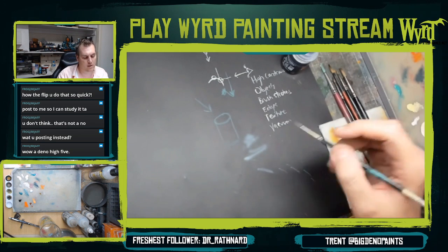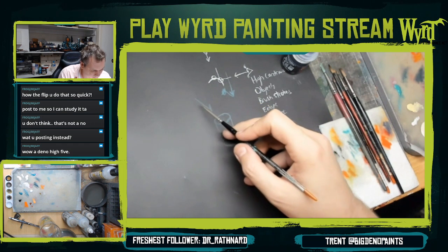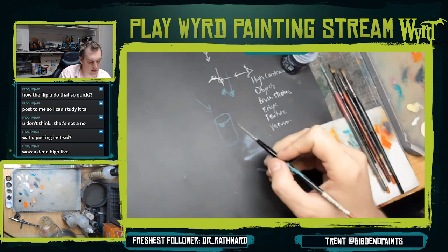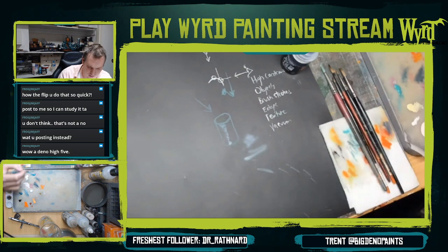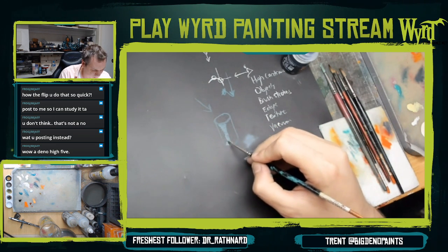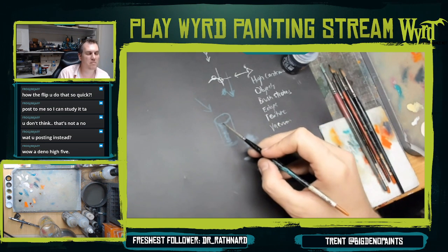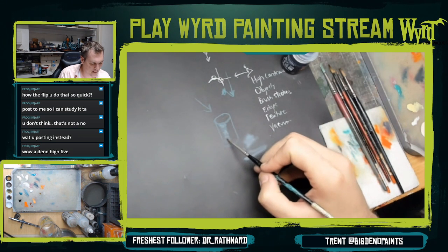So the first thing we do is we define our main light. Now this light's coming from here, which means we're going to see a main highlight. Main light here. Now if the cylinder is a perfectly smooth cylinder, this highlight will be the same width all the way down the cylinder.